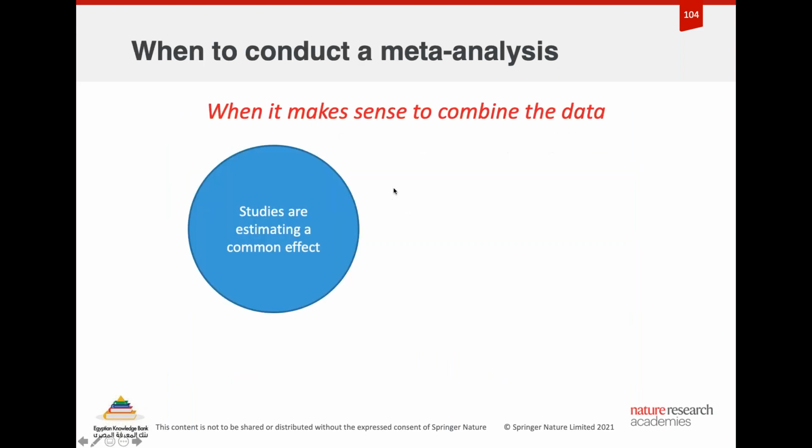So when does it make sense to actually do a meta-analysis to combine that data together? Well, first of all, sometimes you may not know if you can combine the studies until you've already selected them. So once you've done your selection procedure, you don't start off knowing if you can do a meta-analysis or not. So you start off saying, I may do a meta-analysis. I'll definitely do the systematic review. I may do a meta-analysis. Let me see the studies I finally have at the end.